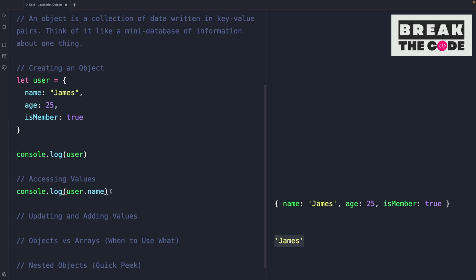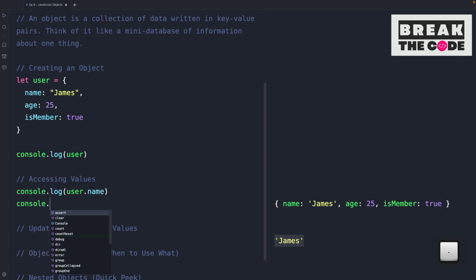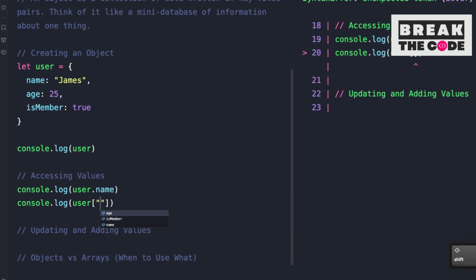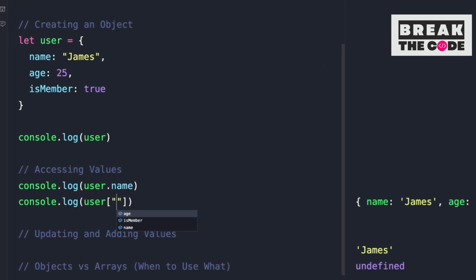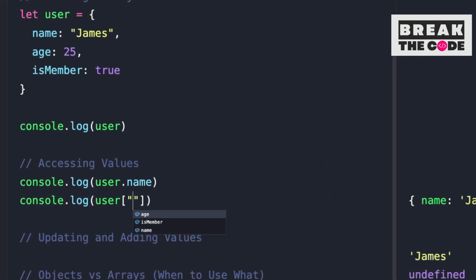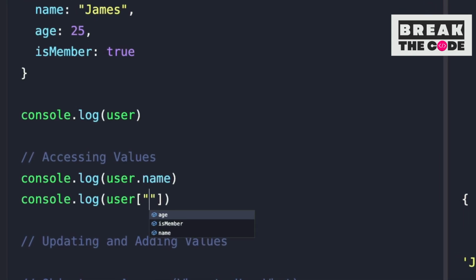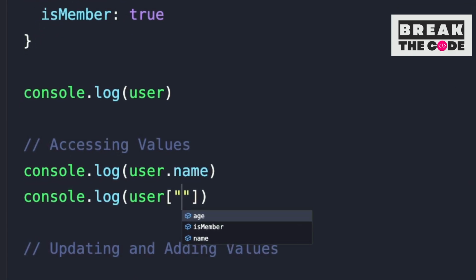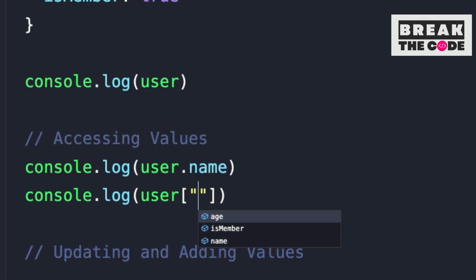There is another way, which is bracket notation. So the way we do that, console log. So again, we want to reach out to the user object, and then this time, instead of having a dot, we have square brackets, and then between quotation marks we enter the key that we want. Notice here how when I open the quotation marks, it now gave me access to the three keys that we have in the user object at the moment.